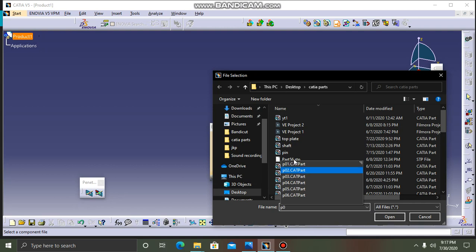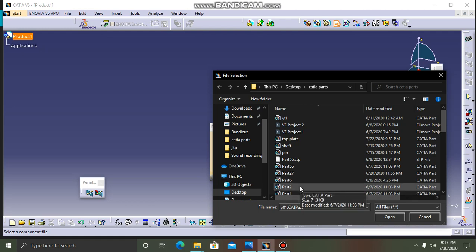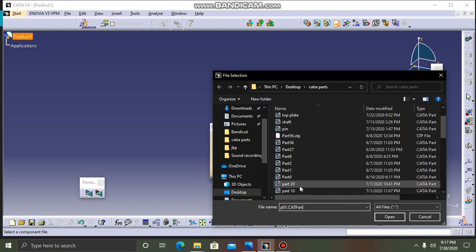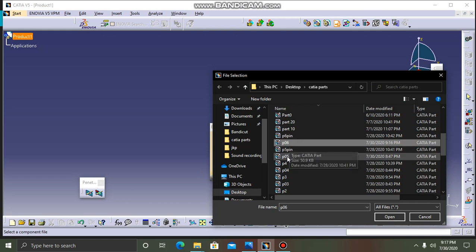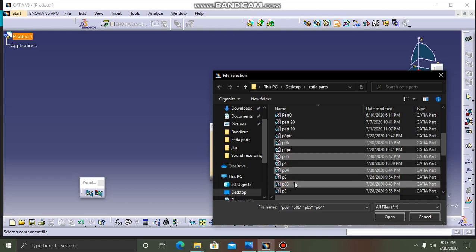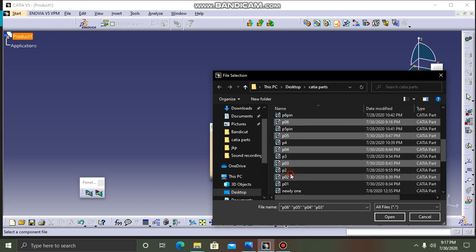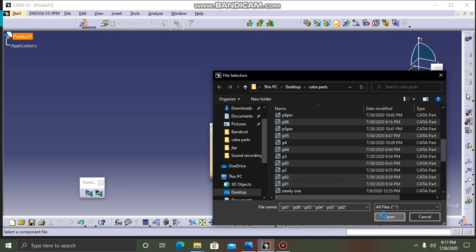Select here, P05, P04, P03, P02, P01. Okay, give open.